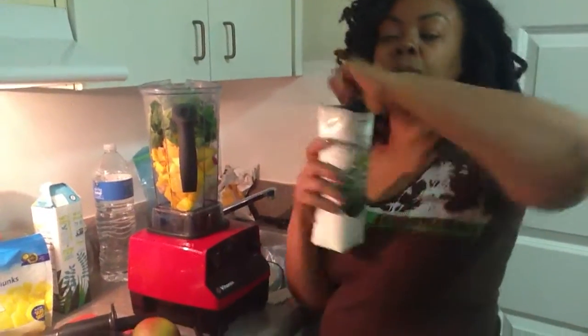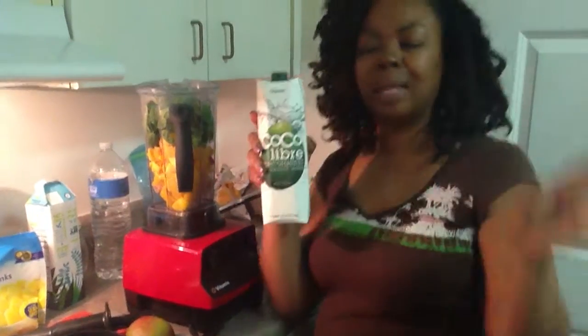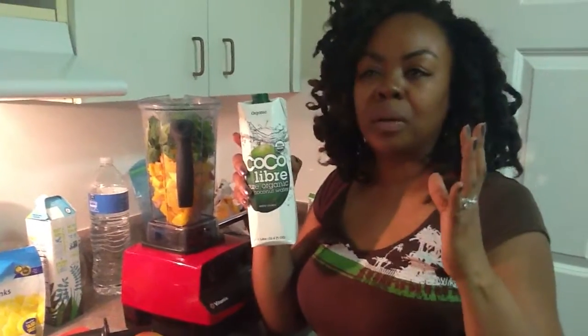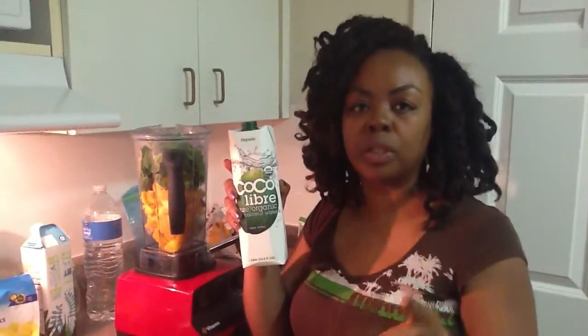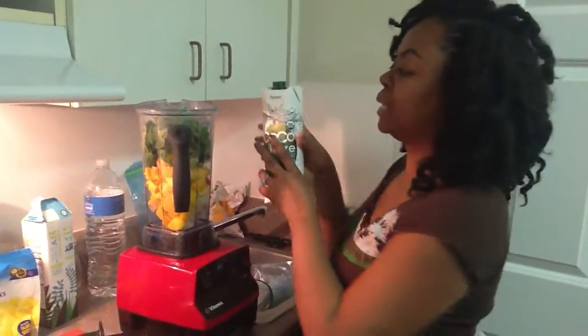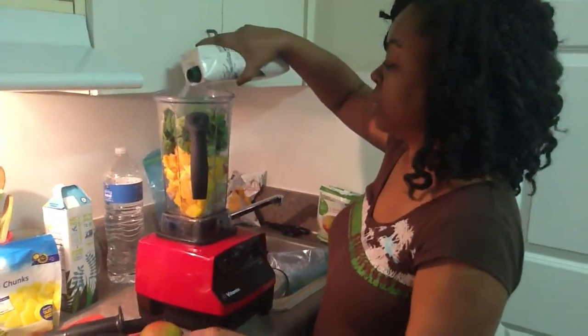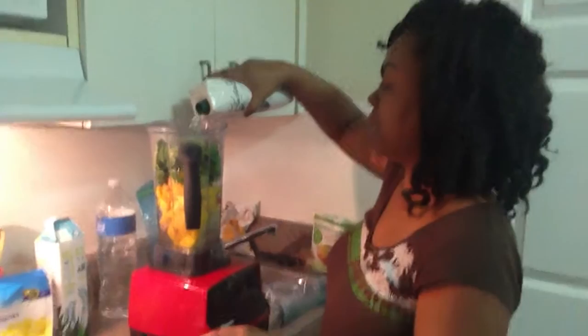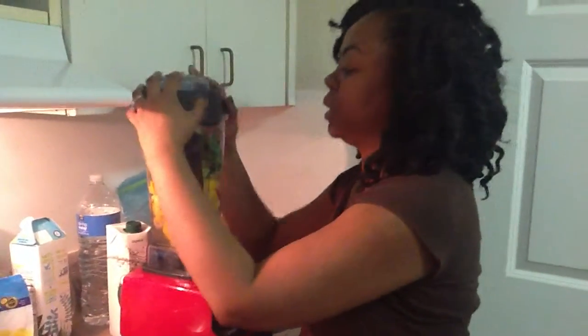You can do just water. You can do juice if you like. You can do, not anything like, you know, commercial junk juice. You know what I'm saying? I don't want to call any names, but, you know, good juice, like just with nothing in it but apples or nothing in it but oranges. Something like that, all natural. And I also like to do green tea. Okay, you just take your green tea bag, brew it, cool it, and that's your liquid, as opposed to this or spring water. And if it's not loose enough for you, just add more liquid.